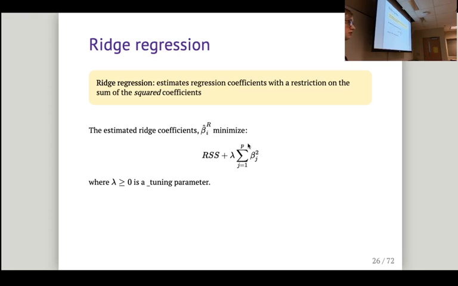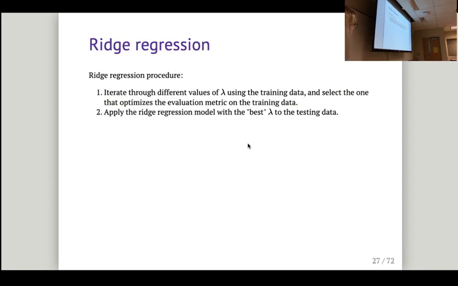Other questions? Okay. So the basic procedure that we follow with ridge regression is like any other optimization problem. We set up a tuning grid, so we set up a choice of lambdas to try, either algorithmically or manually. We fit those different values using the training data, select the one that optimizes whatever our evaluation metric is going to be: mean square error, mean absolute error, r squared. Then we'll apply that ridge regression model with the best lambda to the testing data, see how well it works. It's choosing these starting values of lambda that can be tricky.